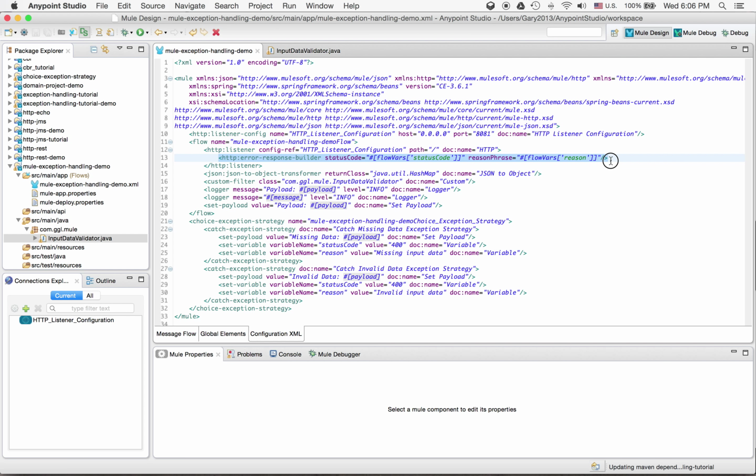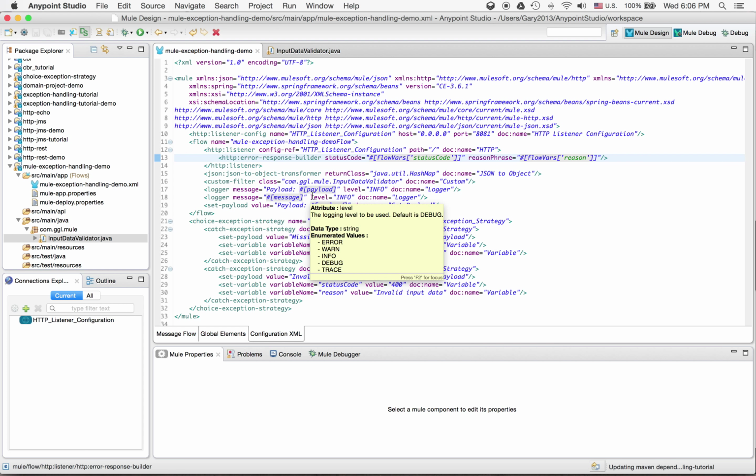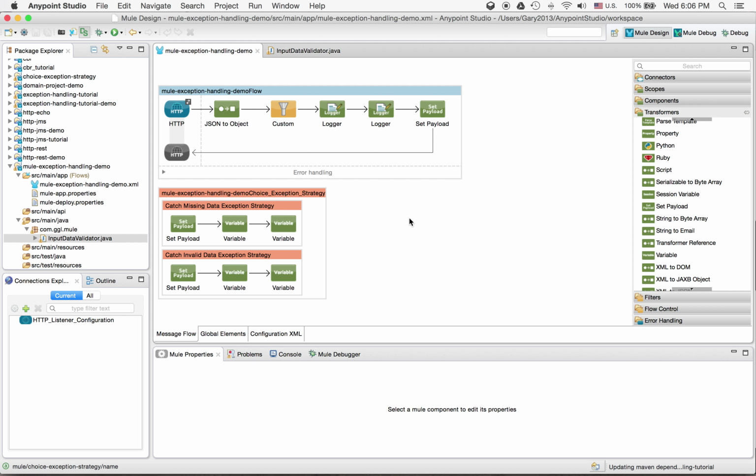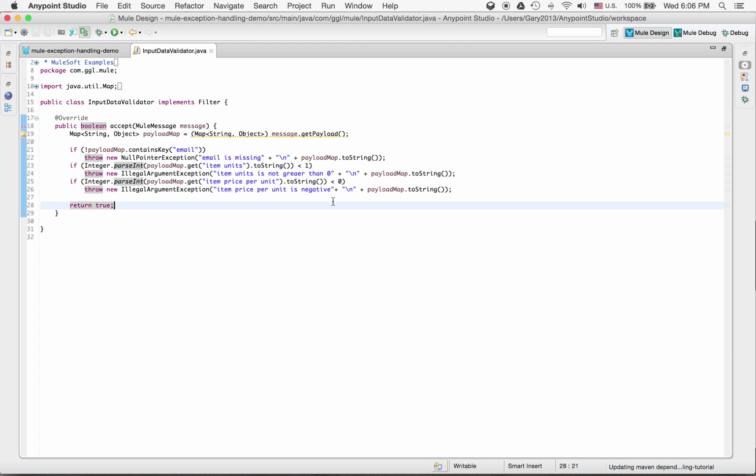Let's look at here. HTTP, we have that response, error response builder, right? So this is our exception handling strategy. Anyway, one thing. Here, I might do something actually, just in case.